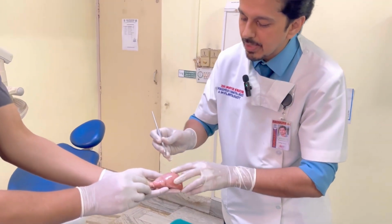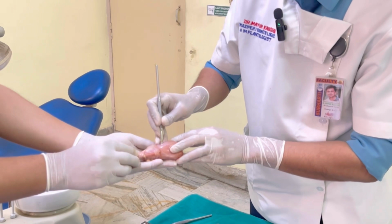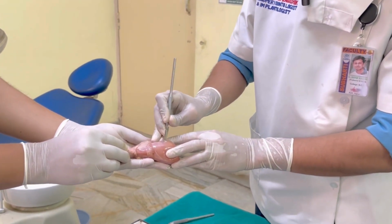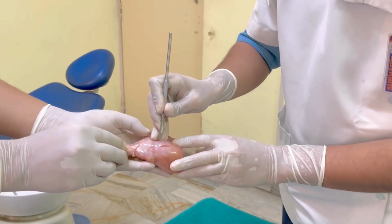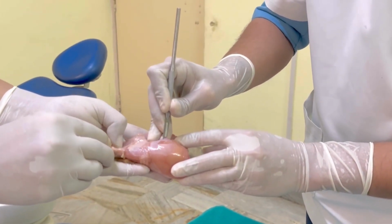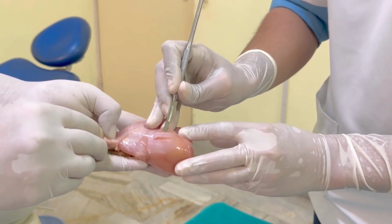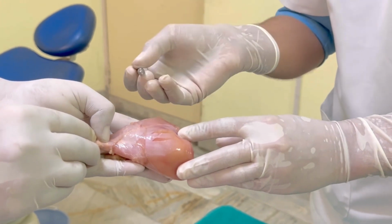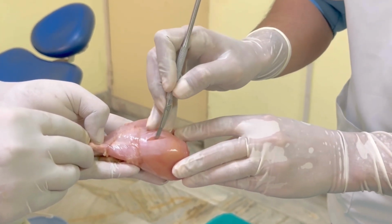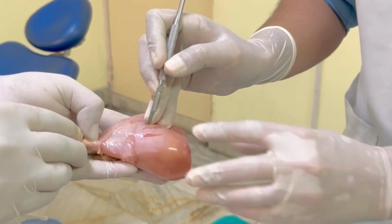Now once I have attached it, the basics of learning a good incision is the stab wound. I have to go till the base and then I have to move it like this. So again I will demonstrate. I have to achieve the desired depth with my first incision and then I have to move it forward, and this is how an incision is achieved. This is fast, this is quite economical, but the only issue is that oozing will occur in a patient's mouth whenever this incision is given.